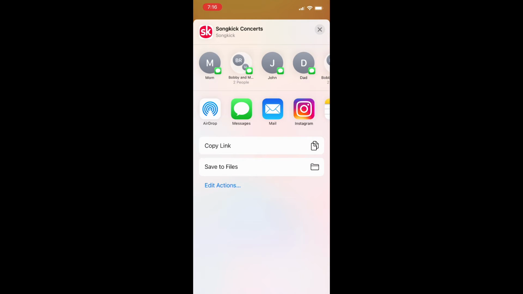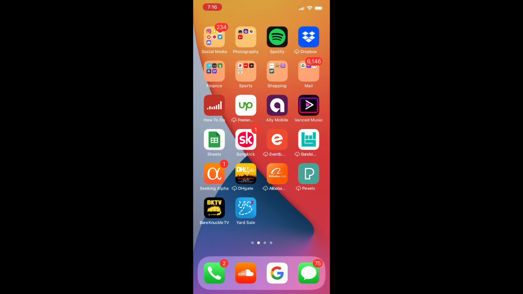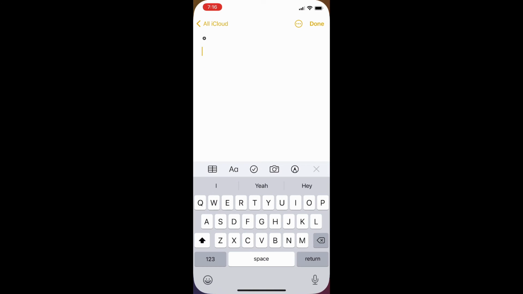And if you're sending it through iMessage, you could obviously see my contacts at the top there, and you could send it directly to a contact if you want to, but your best bet is probably going to just click the copy link button, and that way you could just have the link to copy and paste whenever you're ready to go. But that's what the link is going to look like once you actually copy and paste it.